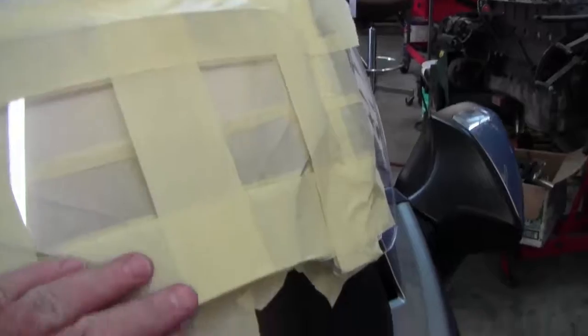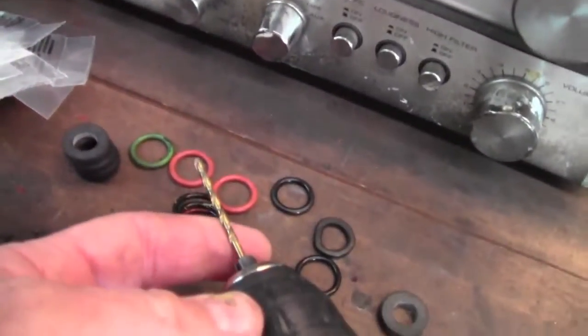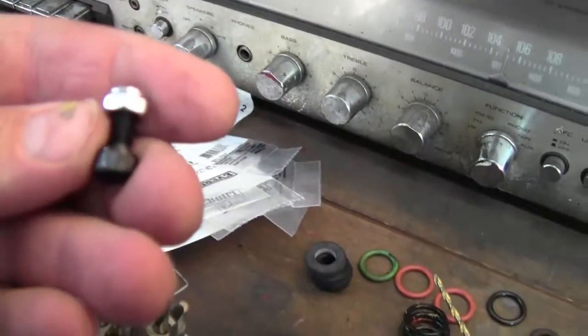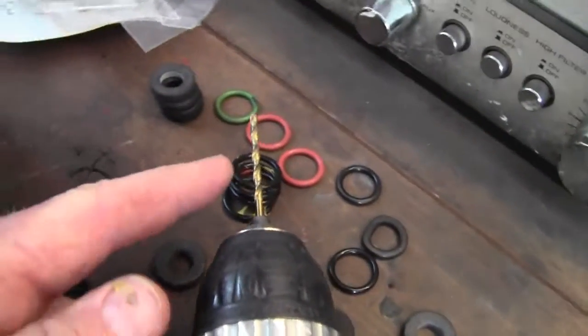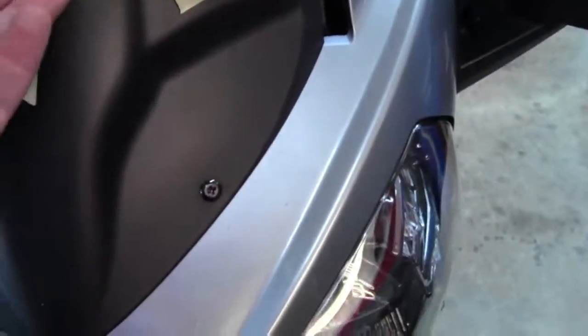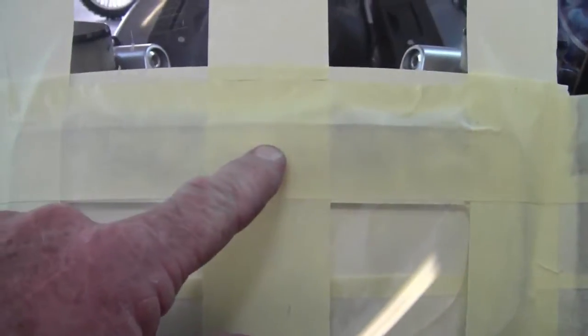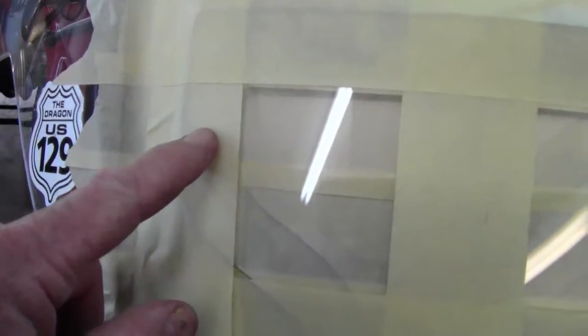Now the panel is fitted up to the bike and ready to be drilled. I have the bottom square, and I will start by drilling small holes. And I'm going to use a small bolt anyway. This is a 5mm, and I will start with a pilot hole. And after looking at this, I think what I probably need to do is put a bolt in the middle, a bolt here on this side, a bolt on this side, and a bolt at the bottom, and that should be enough.